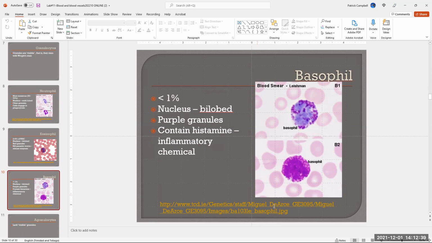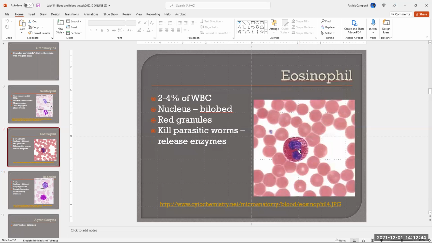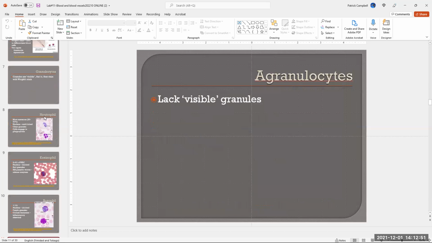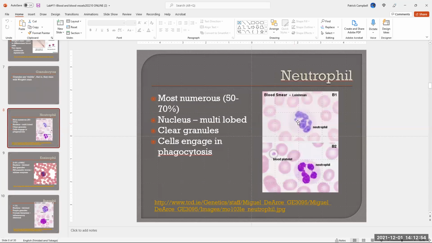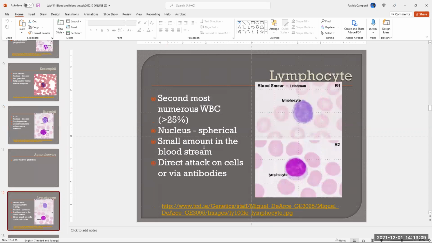So basophils usually have a very large nucleus, as opposed to the eosinophil, which has a bilobe, which makes it look like it has glasses on. Okay, so those are the granulocytes, and they're called granulocytes because they have a grainy appearance. When you're reviewing, do take note that white blood cells have two types, granulocytes and agranulocytes. Granulocytes have a grainy appearance, whereas in the agranulocytes the cytoplasm is smooth. There are no grains present.